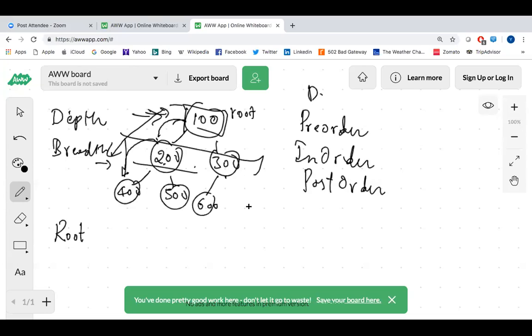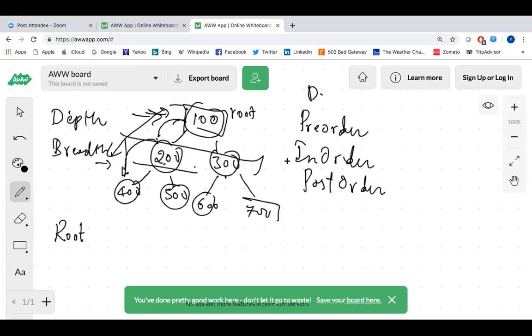So breadth is level based, is it? Yes, exactly, level based. And depth is like you go from the root towards the leaf? Exactly. The intent here is to go to the child only, not to its cousin nodes. 200 and 300 are sibling nodes, right? Correct. What I need to do is go to its own child nodes, which could be left or right. Okay.